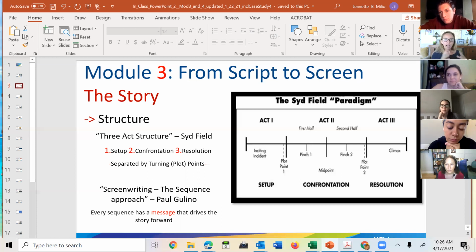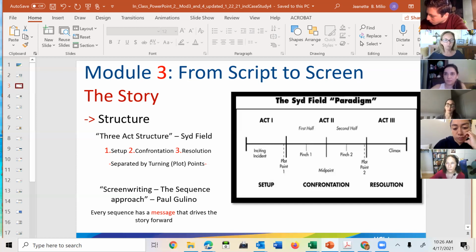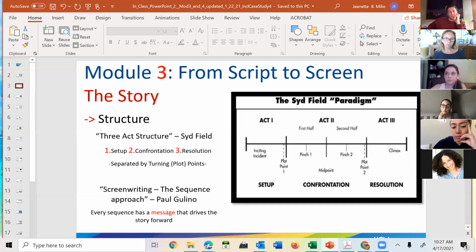And this is called the exposition or the setup. The next 60 pages are going to be about how this actor and these actors start to solve the issue. So on the next 30 pages, they try to solve the issue. Then in the middle of the script, everything blows up. It goes a different direction. We're like, oh my God, we thought in the first act that was the problem. There is actually this whole other problem right in the middle of the script that we now have to deal with. And now the problem gets bigger, and it starts to really be overwhelming for our cast. Then in the next 30 pages, they're going to try to fix it.